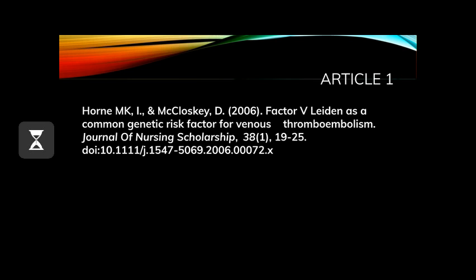Those that are heterozygous for the factor V Leiden mutation have a 5 to 7-fold increase in thromboembolic events, and those that are homozygous, which is a little more rare, about 1 in 5,000 people, have a 50 to 100-fold increase of VTE, which could include DVT and PE. Although a lot of the articles talk about the fact that those with factor V Leiden, compared to other clotting disorders, have an increased risk of DVT but a lesser risk of PE in comparison. That was an interesting fact that I found while I was reading.